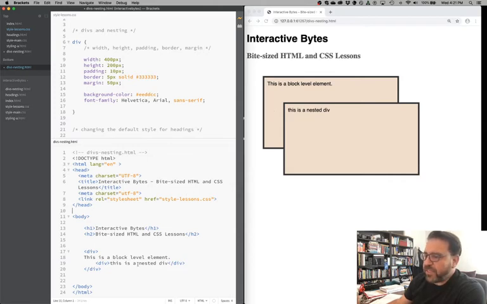And because we've specified two divs that have a width of 400, a height of 200, padding, border, and margin, even though this box is 400 by 200, it also knows that this box is 400 by 200, and instead of allowing this box to exist on its own inside of this element, the default is to show everything that it possibly can to the truest extent. And if that means it doesn't fit within the box, then it doesn't fit within the box.